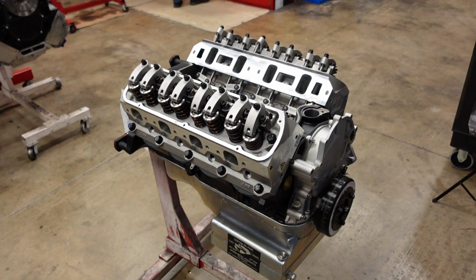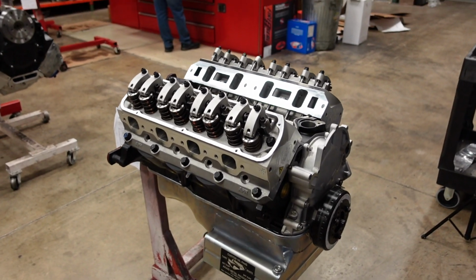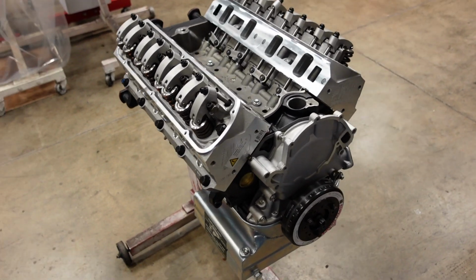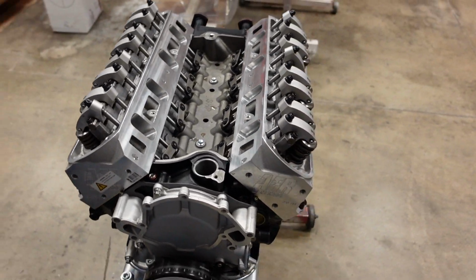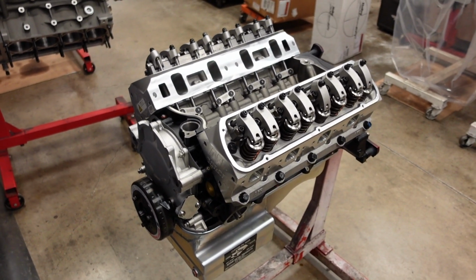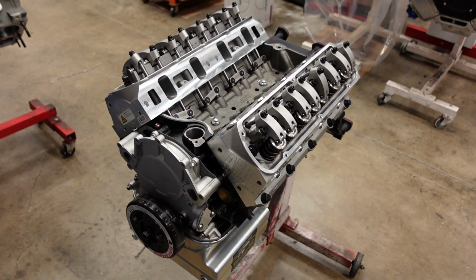This is probably the coolest part of any build, running a really nice shaft rocker system. The motor just looks freaking epic. So all the valves are now run cold before we start the engine on the dyno and recheck them hot. Next step, we're going to install the single plane intake manifold.